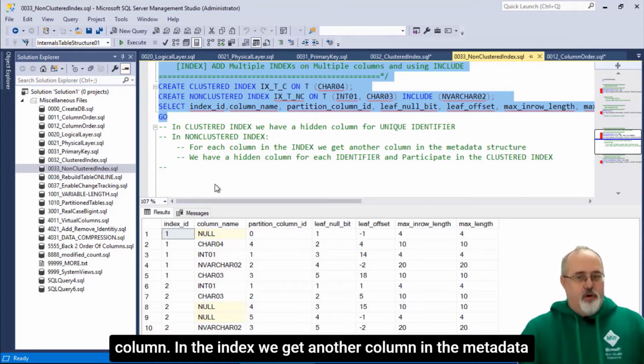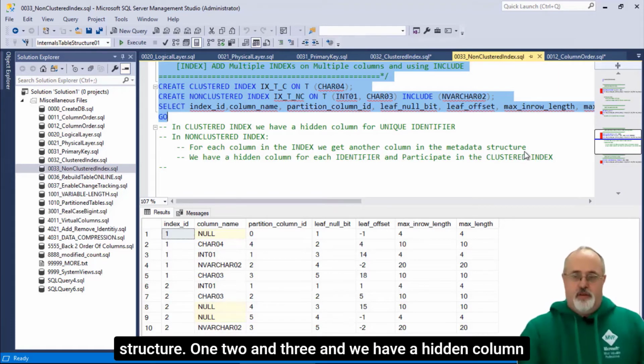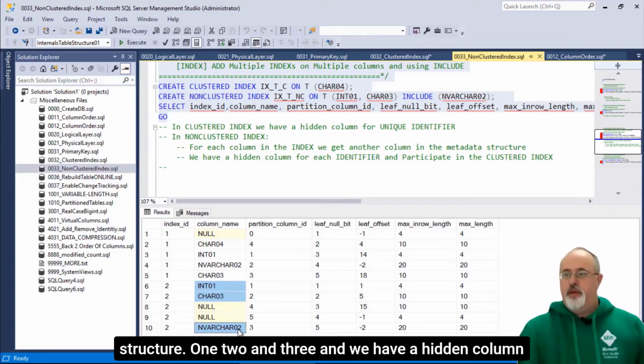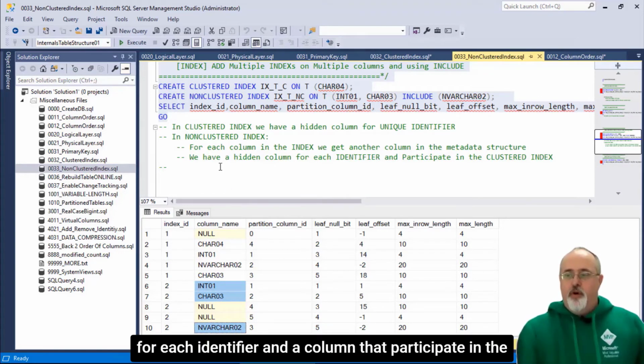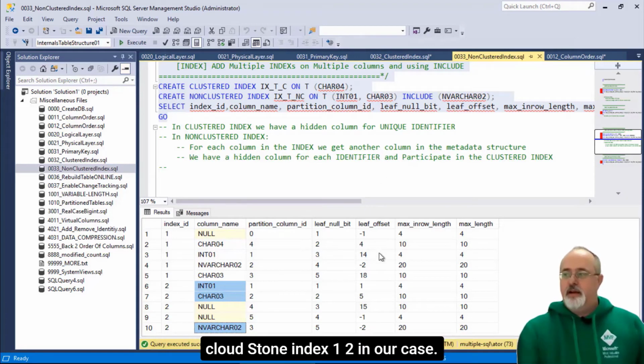For each column in the index, we get another column in the metadata structure: 1, 2, and 3. And we have a hidden column for each uniqueifier and a column that participates in the clustered index, 1, 2 in our case.